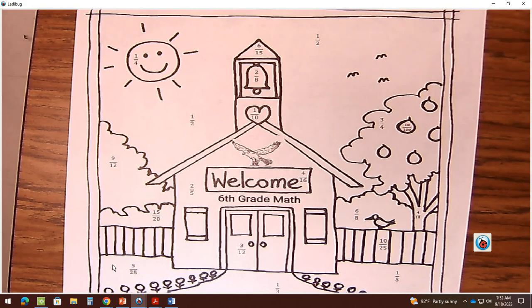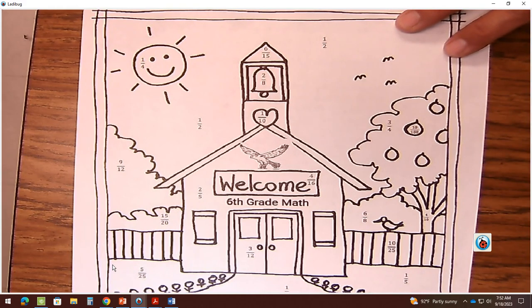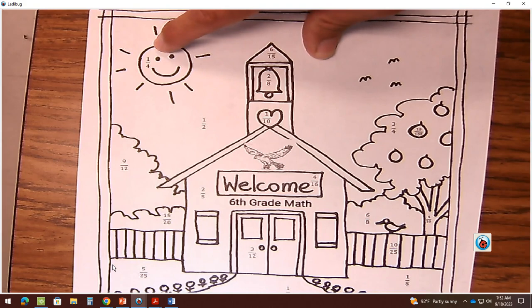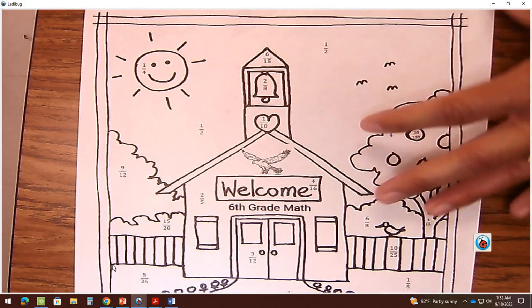So guys, when it's a project, the policy says that you are not allowed to retest. So you have to try your best. You're gonna get a loose leaf paper and change all those fractions to what? Decimals. How do you change them? Divide. So once you change it, like the first one, 1/4, you're gonna change it to a decimal.